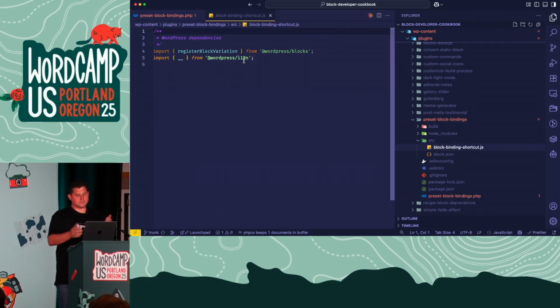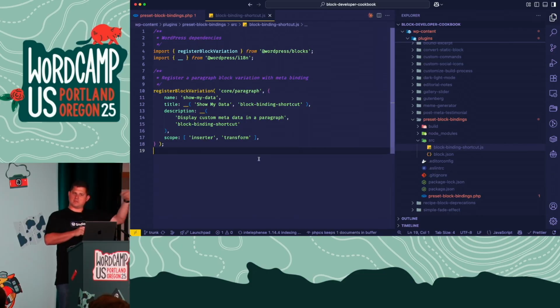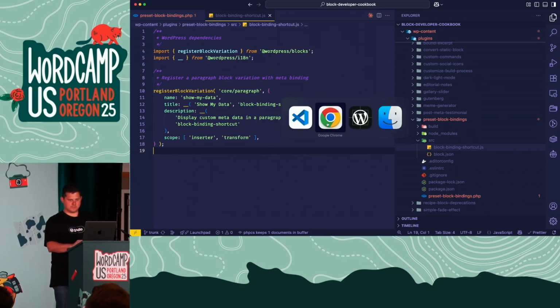But the purpose of what we're doing today is that is a very multi-step process that can be very complicated. If you have a client that is maybe not that technically savvy, or you have ACF or SCF or whatever you're using, and you have 50 post meta fields, they might pick the wrong one, right? So what we're going to do is preset this for them.